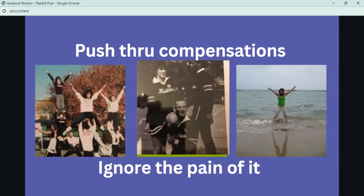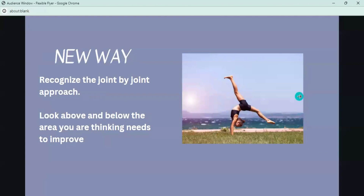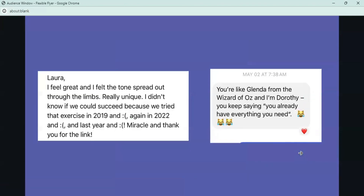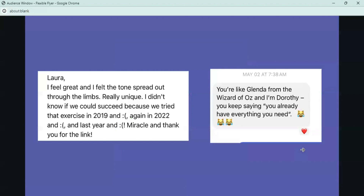Don't push through compensations and ignore pain — you need to listen to what your body is telling you. The old school way is no pain, no gain: push to the limits of motion and ignore what the rest of the body is doing. The new way is recognizing the joint-by-joint approach, looking above and below the areas you think need to improve and working there. Targeting specific muscles will wake more muscles up and learning how to move properly can change how the tone feels in your body.